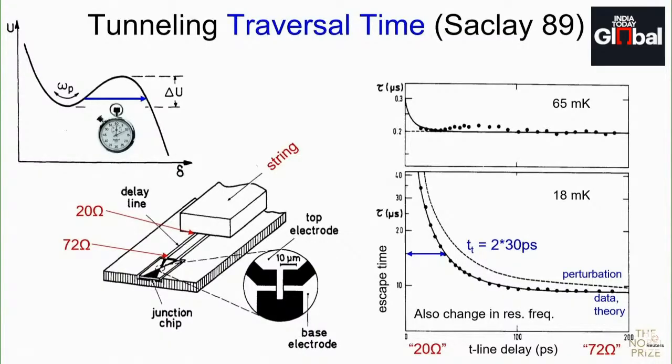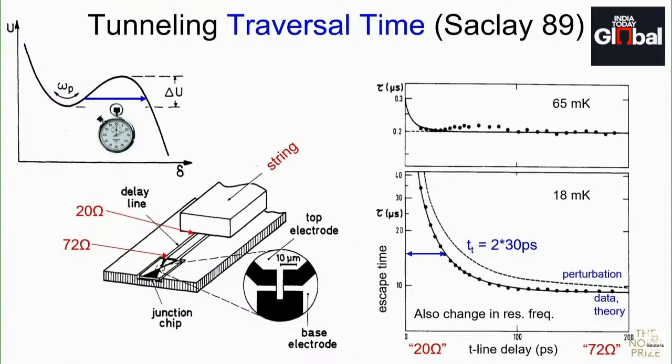Now, as we look at the escape rate on the right, at high temperature, it's given by delta U over kT. It's more or less flat. But at low temperature, you get a big change in the rate, or in the time, as shown by the finger. At short times, it's looking at the short with a lot of dissipation on it, and that gives you longer tunneling times. And then when it's long, you aren't seeing that dissipation anymore. You're seeing the 72 ohms, and it goes down to different. And then in between, it kind of goes up and down.